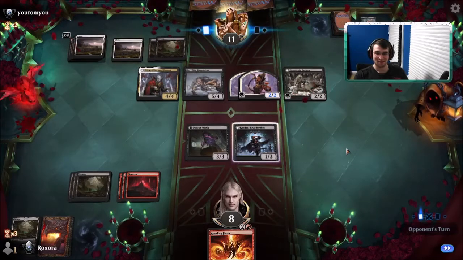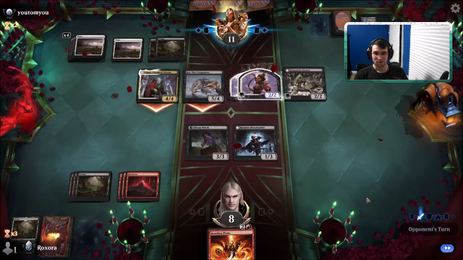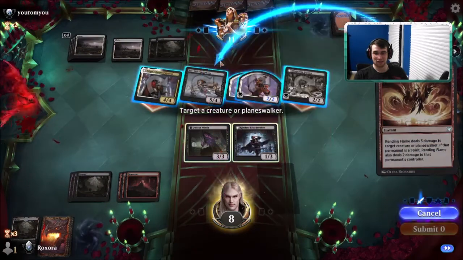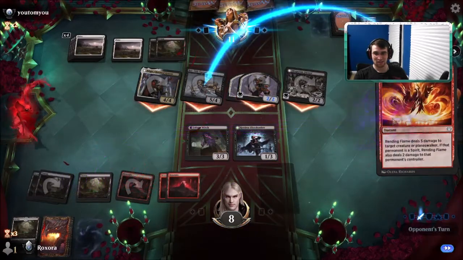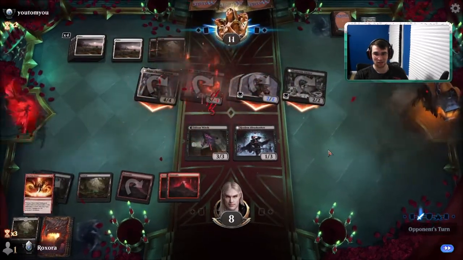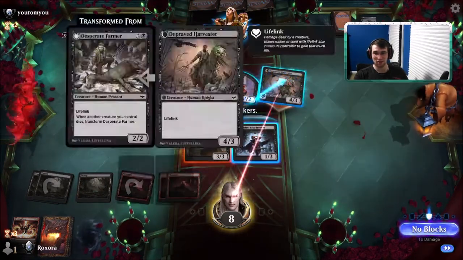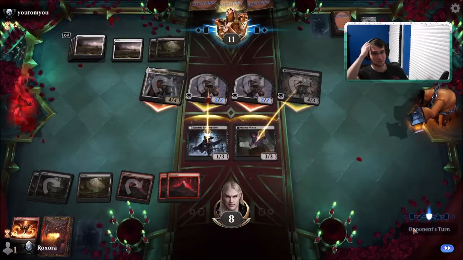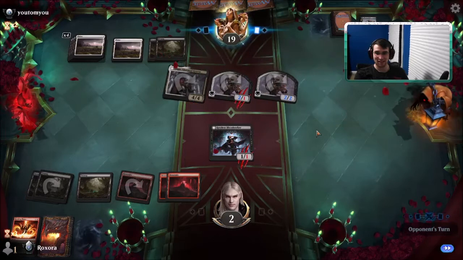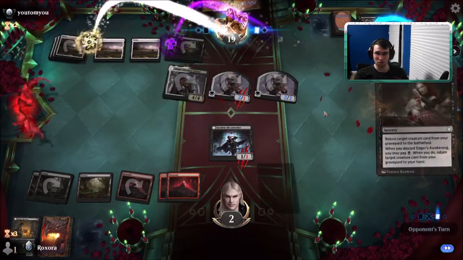I don't know. What do I do? It's like, I can hit this. And then... But then this transforms? Like, ugh. Yeah, wait, this is a bad play. This is a really bad play. I just don't know what to do, man. I'm at 2 life already. My opponent's at 19. They have a bunch of life linkers.